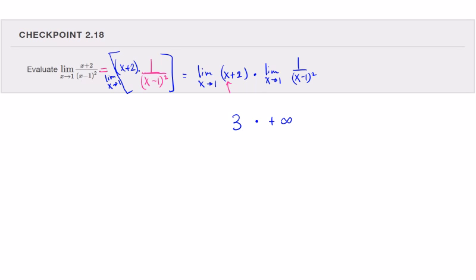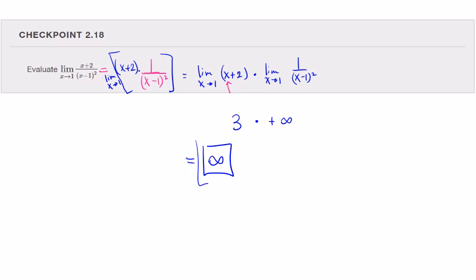We know that because this is an even exponent. We would have an asymptote at x equals positive 1, right? So what we end up with is 3 times positive infinity. It's a positive times a positive, and if we multiply 3 by infinity, we're just going to get infinity. So the final result here is positive infinity, okay? Just the same as if you add 1 plus infinity, infinity plus 1 is still infinity. If you multiply a constant by infinity, you get infinity. And you can also multiply a constant times negative infinity, and you get negative infinity as well, right?